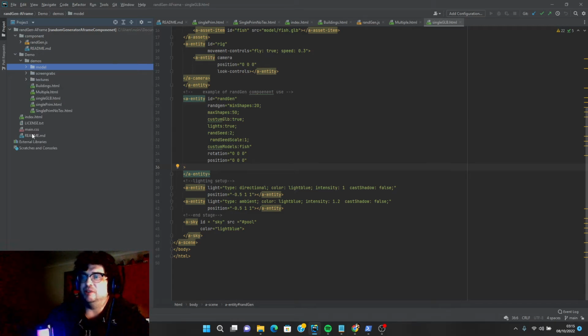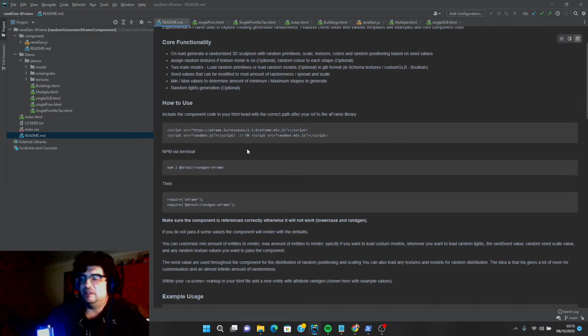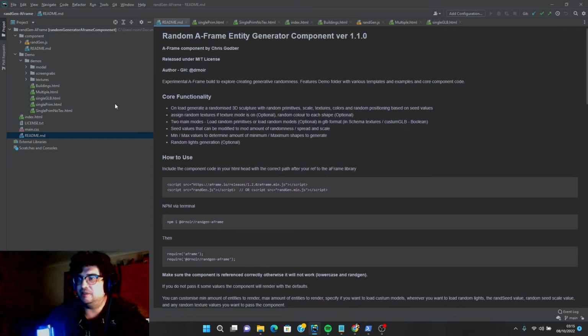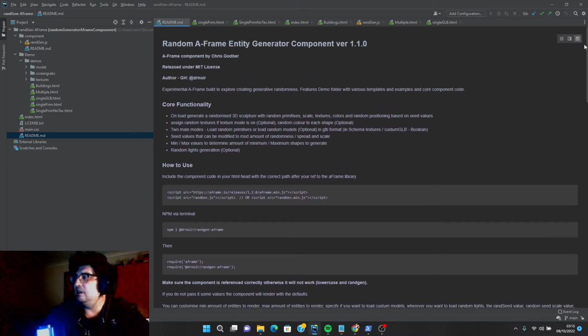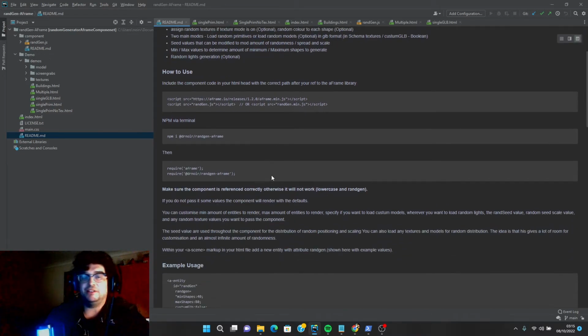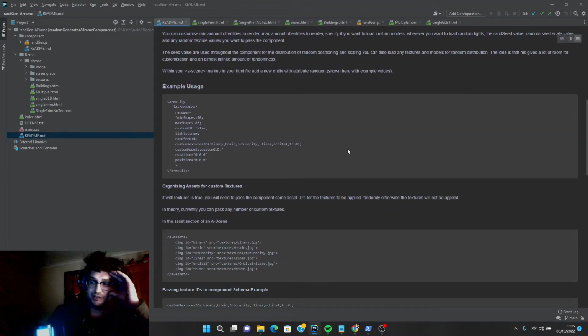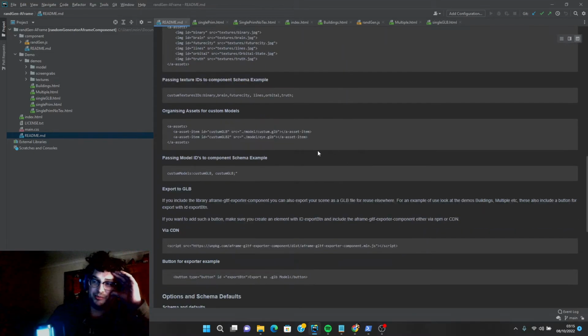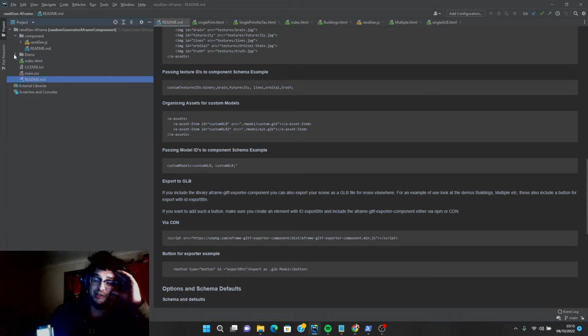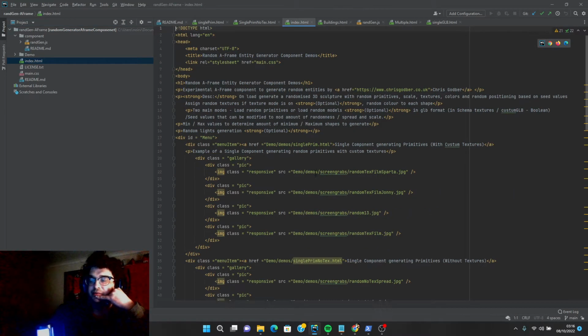You can obviously build on this quite a lot. It is meant as a framework for anyone to do anything with. So I'll just finish this video now with some cool ideas for projects. Generating an arcade game with generated shapes or custom GLB models. If someone wanted to develop it further, it could become a little bit of a game engine, I suppose, driven by A-Frame and JavaScript and HTML basically.